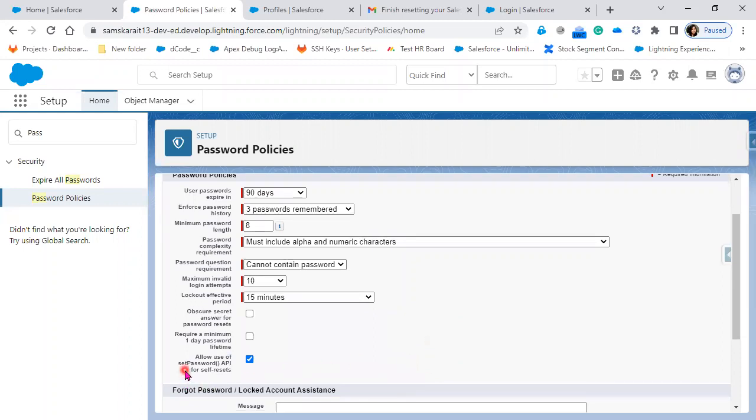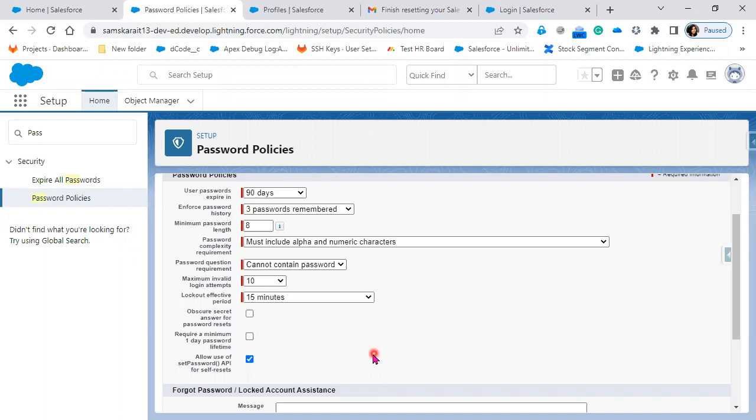Then we have allow use of setPassword API. In case you have API password resets, whenever we are doing integration, that time it will show here this option: allow use of setPassword API per self reset.